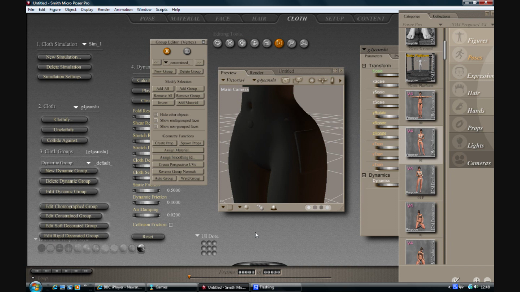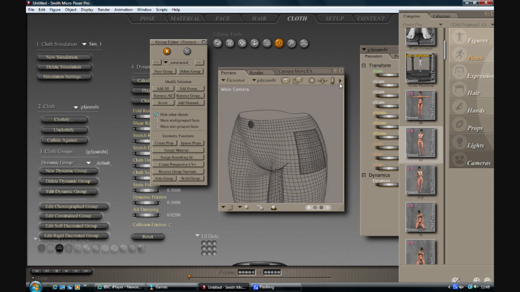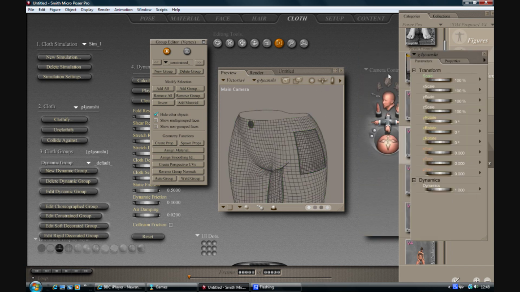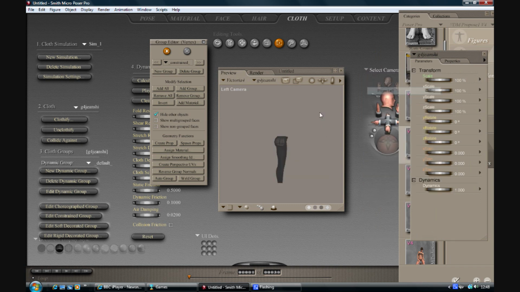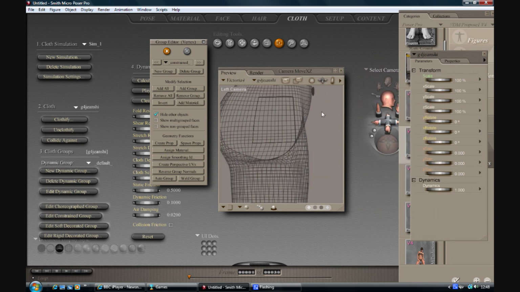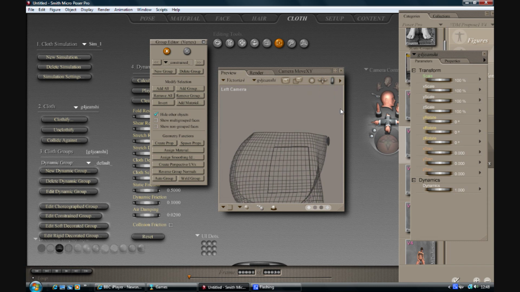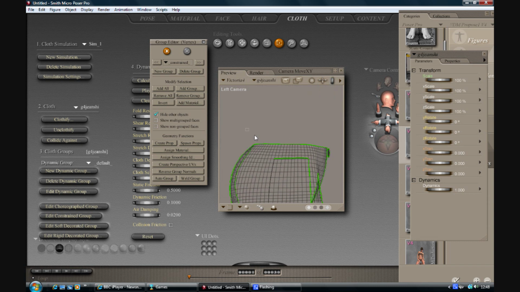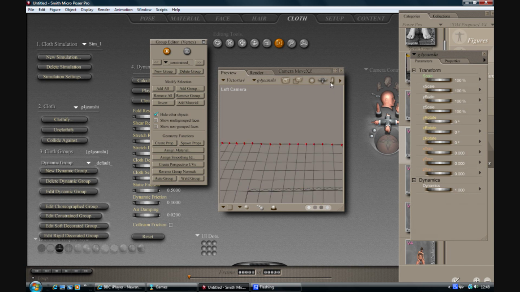So edit constrained, I'm going to hide the underlying object, pop it into a mesh so I can see both sides, get my left hand camera, zoom in a bit. That will just make it a bit easier for me to select the bits I want. So just drag out your box. I'm only going to do this roughly, I'm not going to take too much time in making it absolutely perfect. Okay, although that isn't bad.